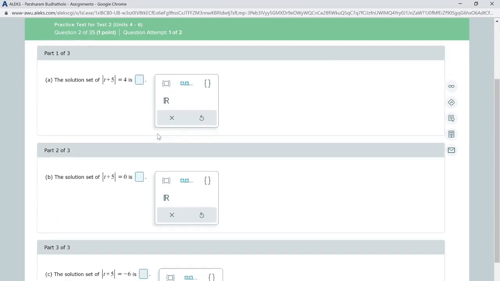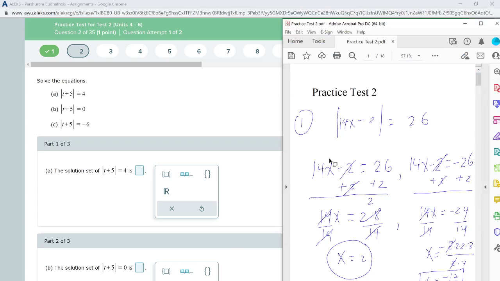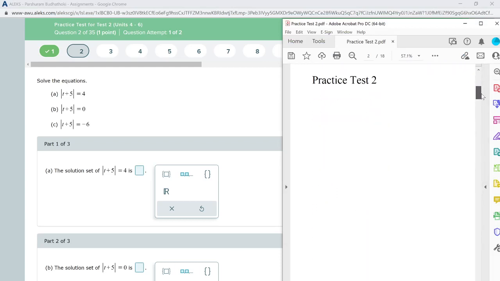Okay, the same thing. To solve this question, you have to know the property of absolute value. By doing the same thing we did for the first problem, you can solve t plus 5 equal 4, and this gives you two options: t plus 5 equal 4 and t plus 5 equal negative 4, and you can solve that equation exactly the way I did for the first one. Okay, so number 2, a, t plus 5 equal 4 and t plus 5 equal negative 4.